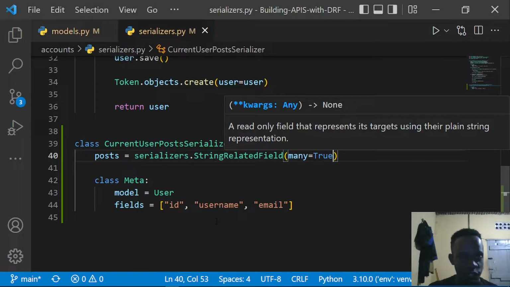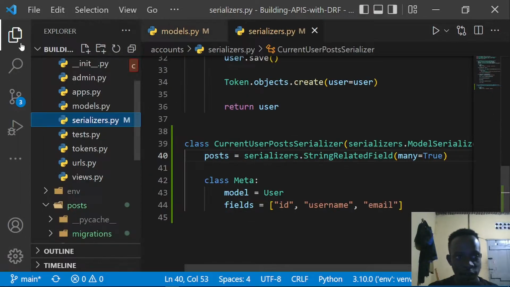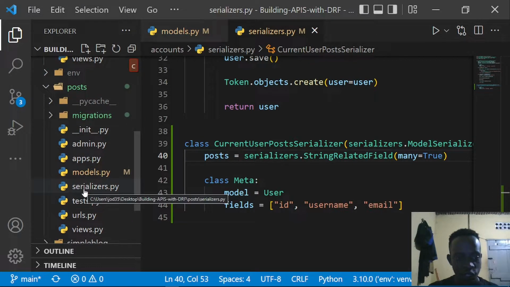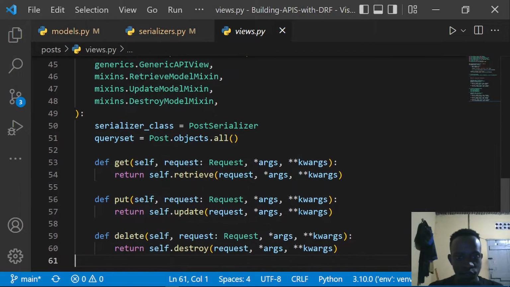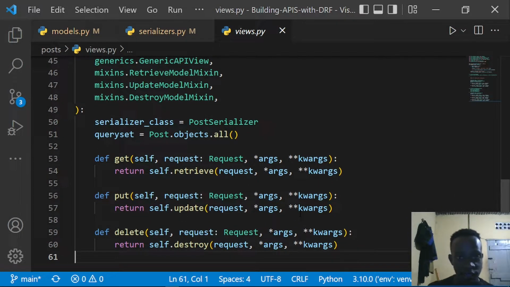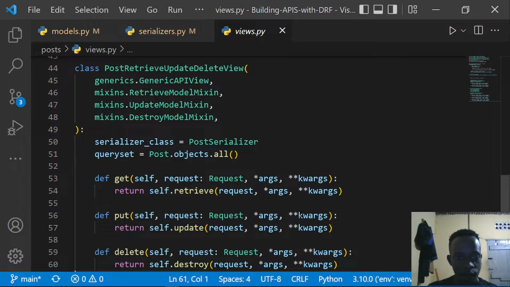So what I'll do is to save, and once you have this, then let us go ahead and also change something. Now we're going to head over to our views within our posts, and we are going to change something really important. So in the previous videos, we used model mixins. If you haven't seen that video, I'm going to leave it as a card just at the top there. In that video, I explained how model mixins work. They basically allow us to perform functions instead of writing views for the different CRUD functionalities we may want. So this actually saves us from writing a lot of code.